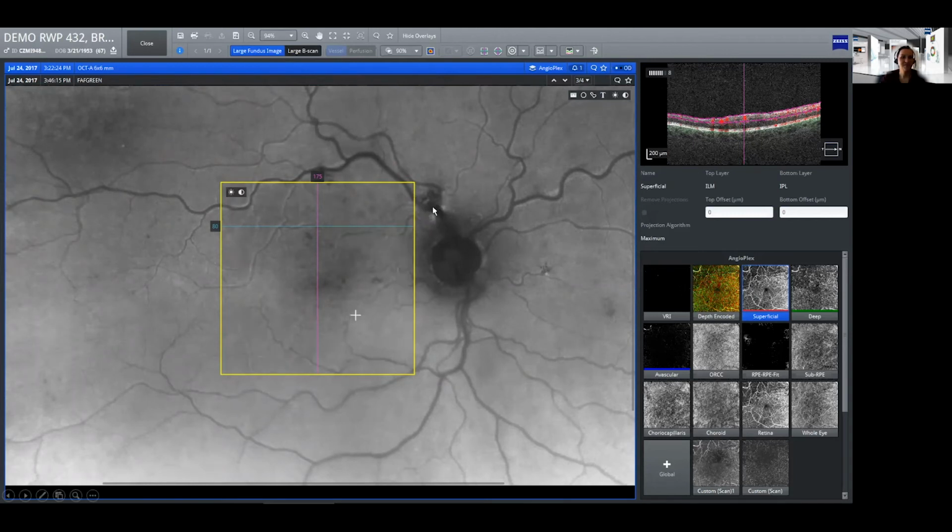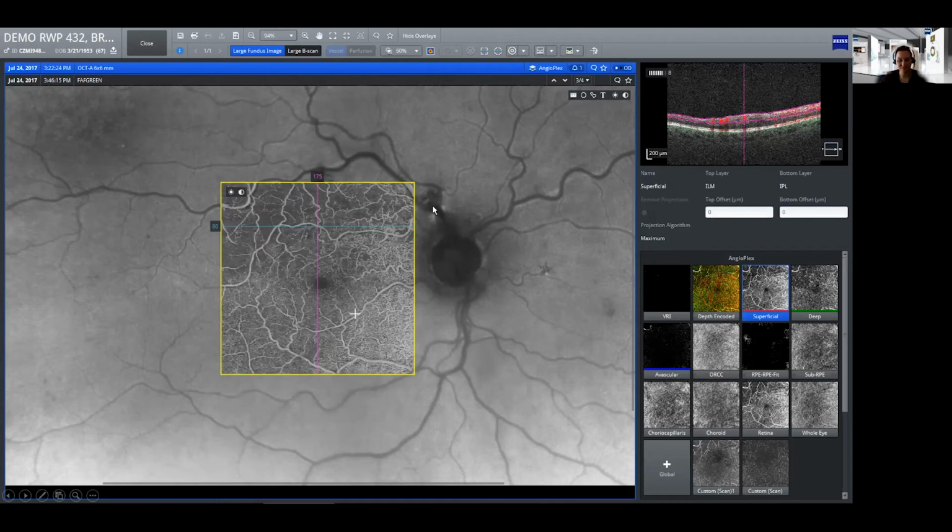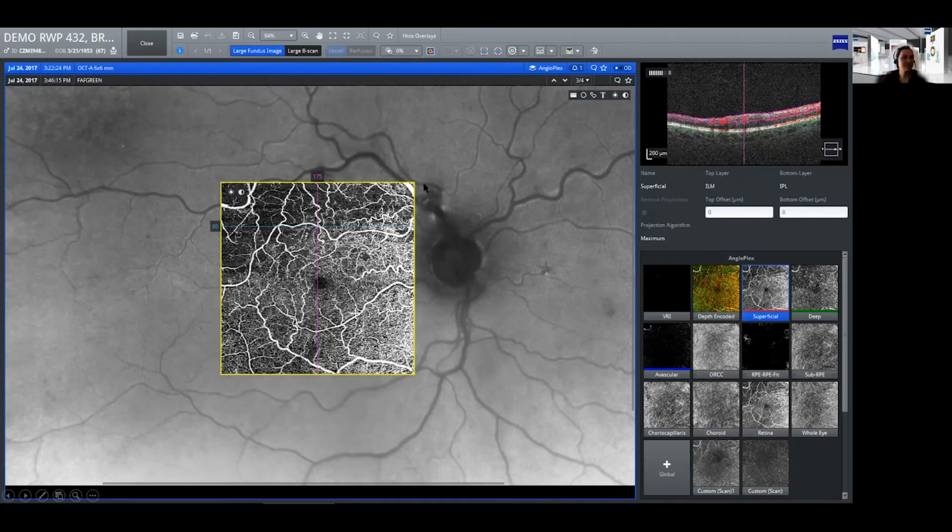And I'm going to bring the OCTA back in, because this occlusion here has led to some loss and you can see this in the OCTA. You can see in this area up here where there is actual loss of vasculature due to the occlusion.